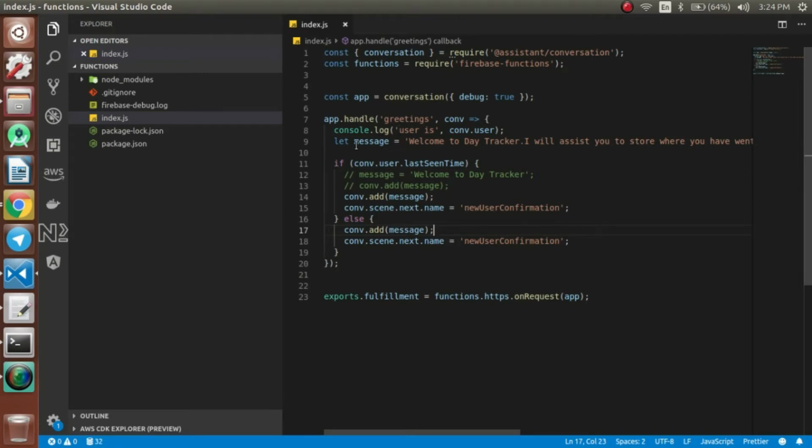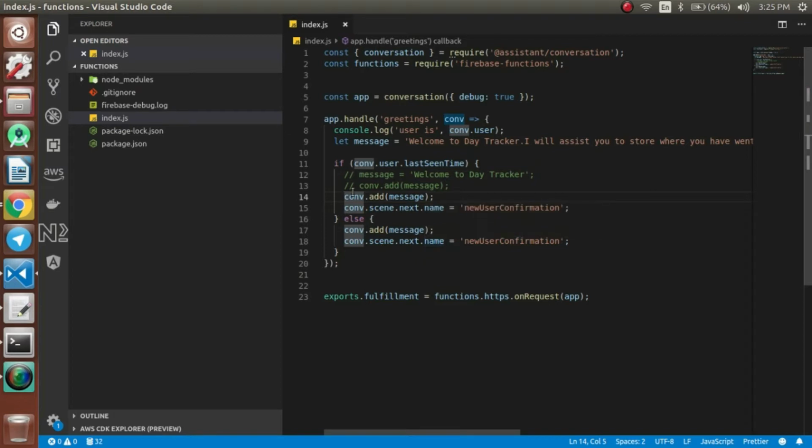Here we are giving a message, as well as adding a condition whether the user is a new user or not. If it is an existing user, we will show a message. For now, we are showing a message which we have written earlier, and then moving to the next scene, the new user confirmation scene. Whether it is an existing user or a new user, we are using the same logic.